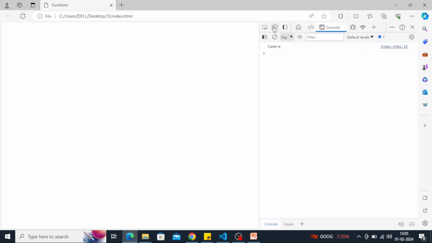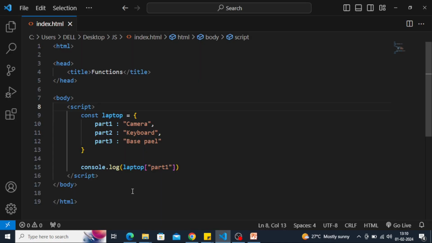So we have two approaches. The first approach was the dot approach, laptop dot part 1, to access camera. And the second approach was the bracket approach, where we access the value with the object name followed by the key inside the bracket. So these two are used to access the values.